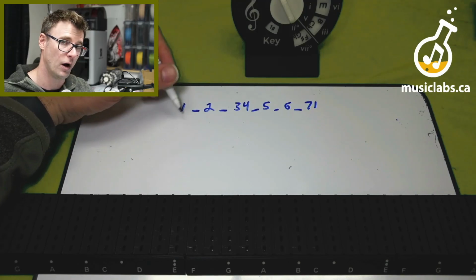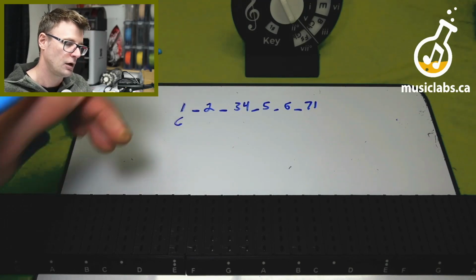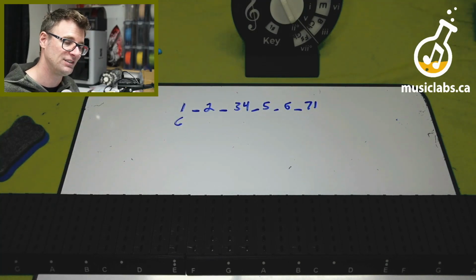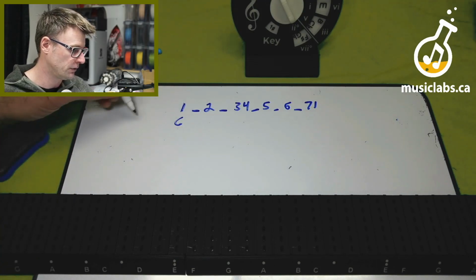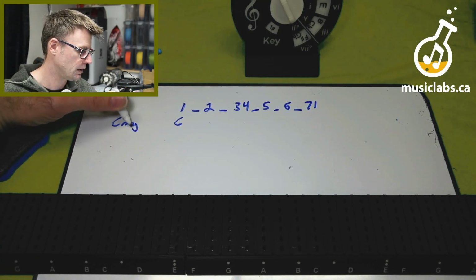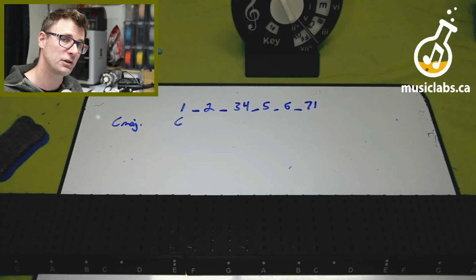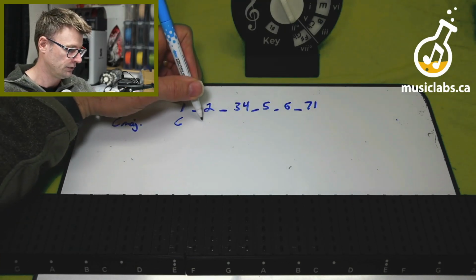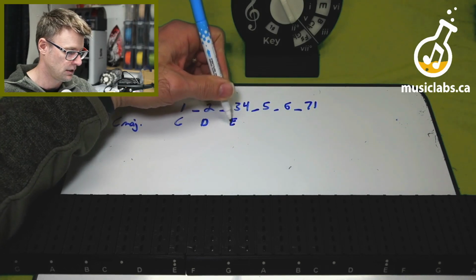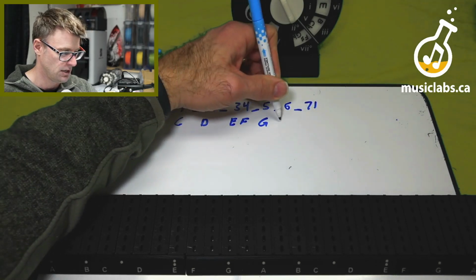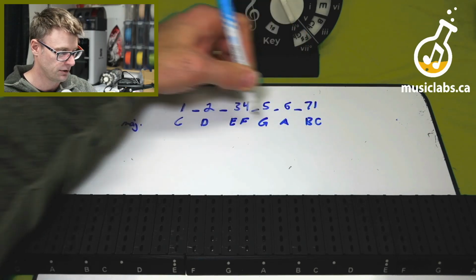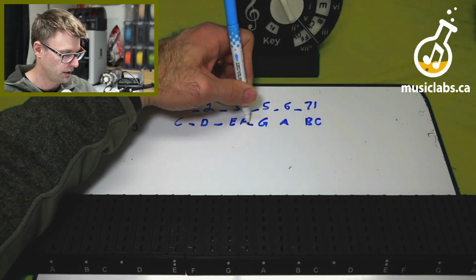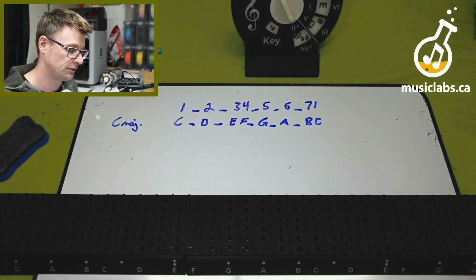Right below the 1, I'm going to put the C. The C underneath the 1, or the C as the 1, that depicts the name of the key or the scale that you're in. So we're going to do the C major scale. Okay, now I'm just going to go through the alphabet and put a letter under each number as I go. So D, E and F are together, G, A, and then B and C are together. All other intervals have a space.